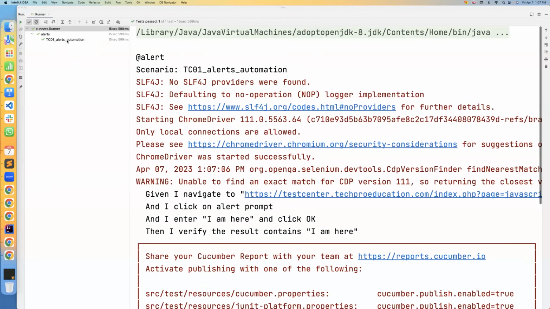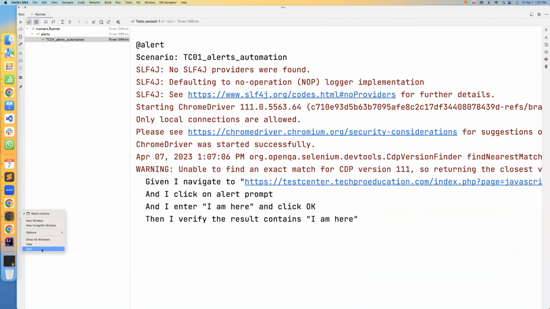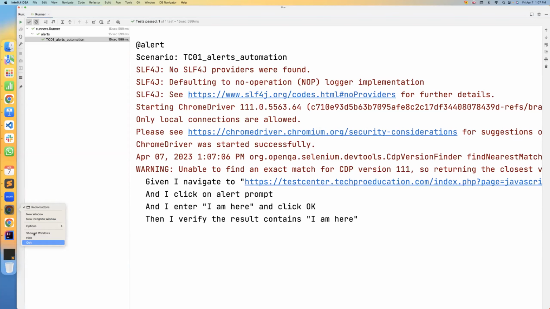Okay, there we go. Perfect. We are able to get that done. So we are able to switch to the alert. We are able to type some text. We are able to verify if the text is entered and visible in the result.